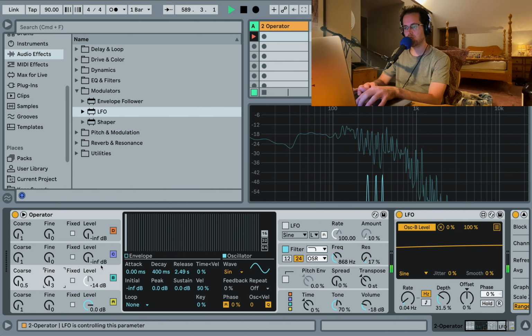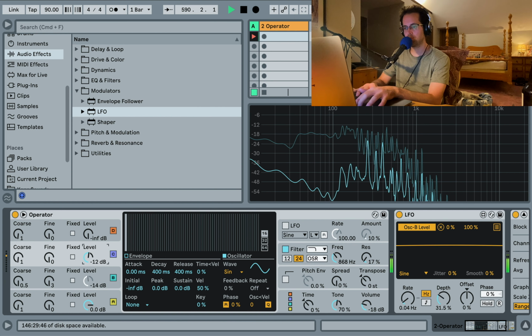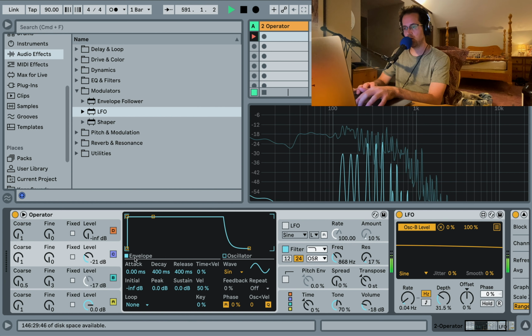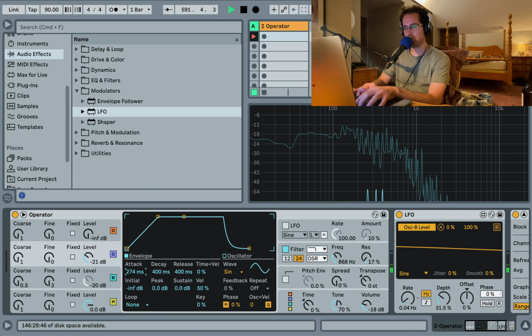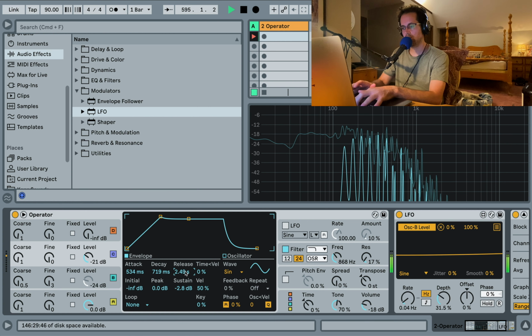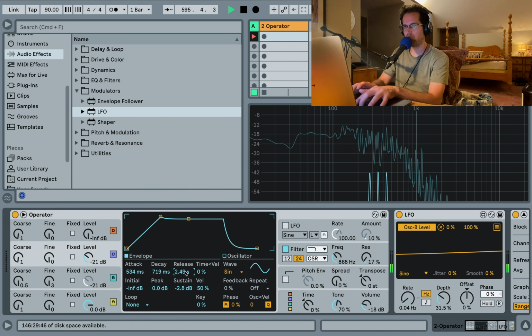Now you can make C modulate B. Go into envelope, but make that happen over time. So we're adding an attack. Gonna take the sustain down a little bit more, release. That was just a very atonal chord.